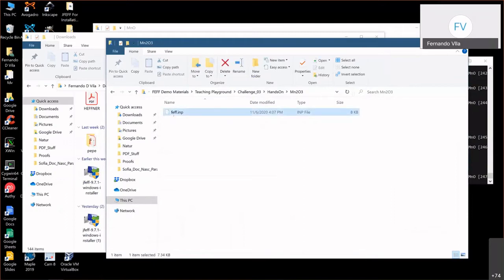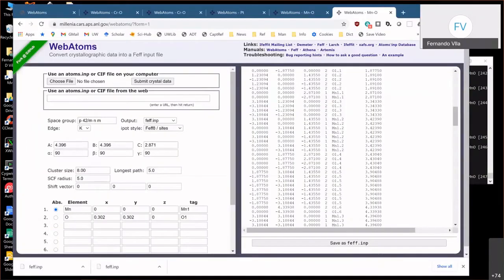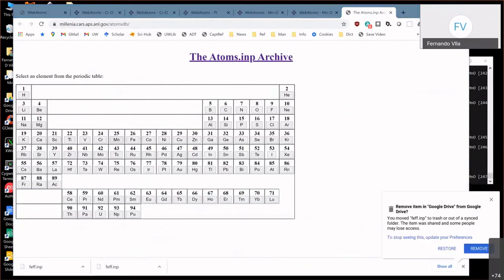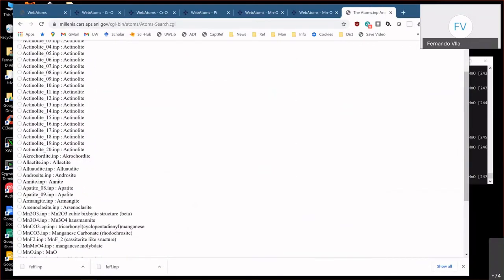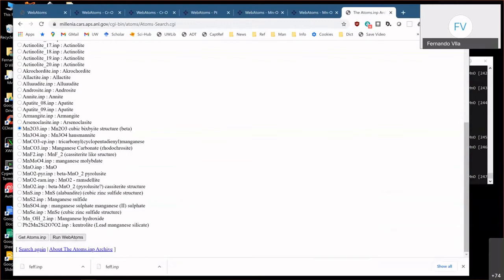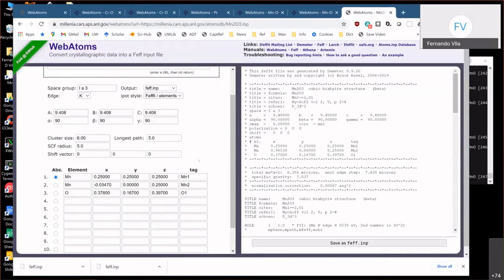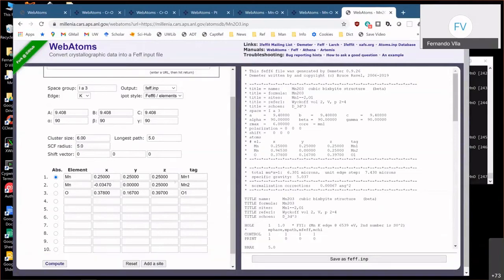Now we have this one, which we're going to delete the old one, and we're going to do Mn2O3. Manganese again. Mn2O3. Okay, interesting thing here: you can see that there are two different manganese sites, and you probably should run both of them.